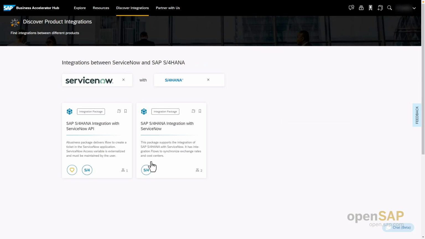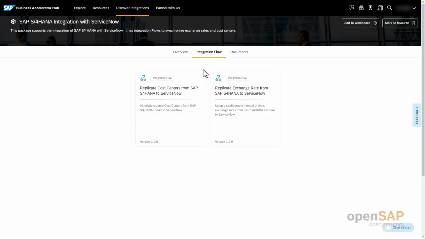So let's take a look at SAP S/4HANA integration with ServiceNow. We can find this integration package here, and this integration package comes with two integration flows, one for the replication of cost center, the other one for the replication of exchange rate.